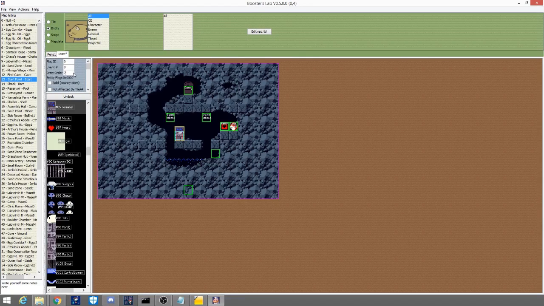I'm being honest, I do not know what draw order does because I barely use Booster's Lab. Its entity flags are below it, which you can check, because if we want to use the character to interact with it, you would want to check interactable, and that's it. So, that's good. We can now make a script for it.